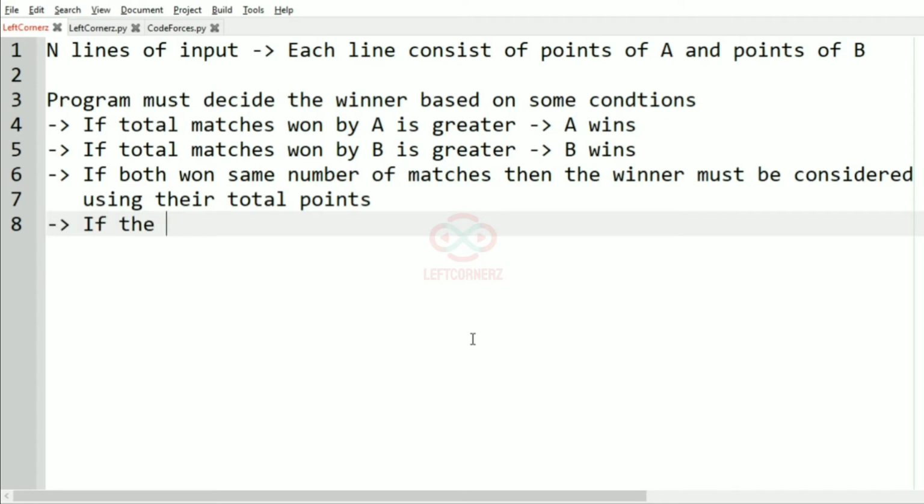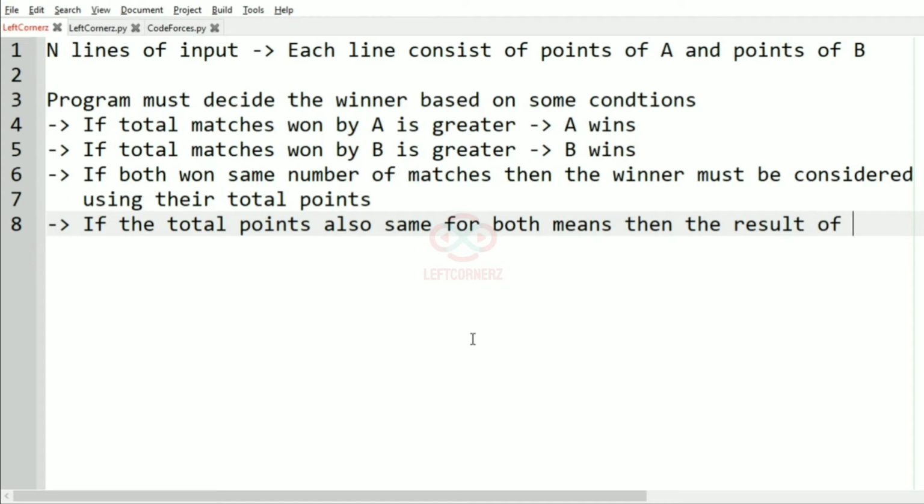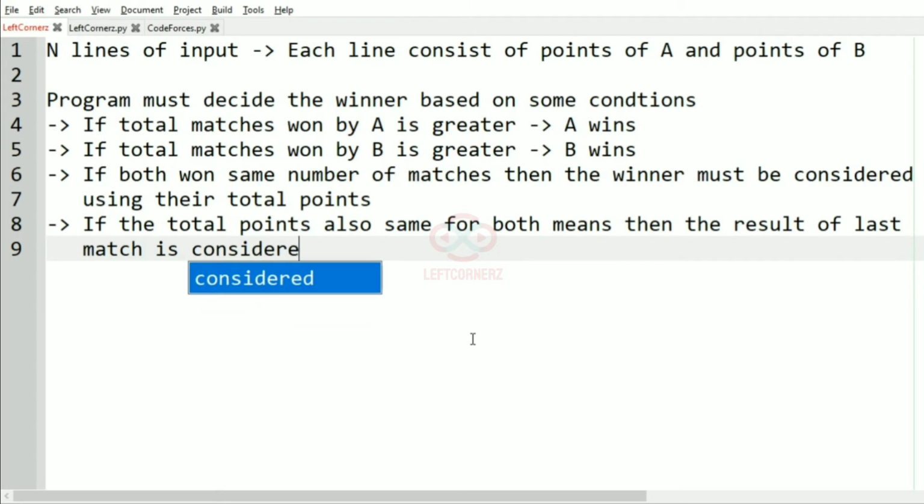And if the total points are also the same for both, then the result of the last match is considered for the result.